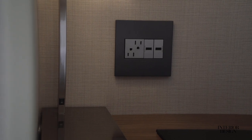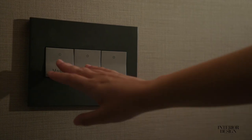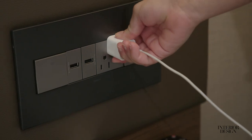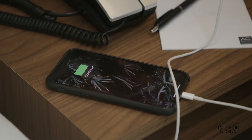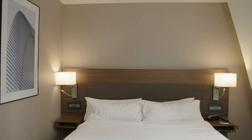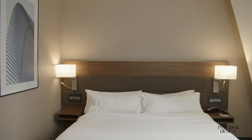There are 290 guest rooms in this property, all using the adorned collection from Legrand. The first thing you do as a guest is walk in and touch the master switch, which allows you to turn on some pathway lighting so you're not walking into a dark room. The next thing a guest wants to do after traveling is charge their cell phone, tablet, or laptop. This room and all the other rooms offer many areas for charging and power.